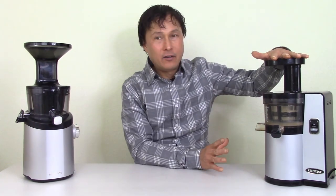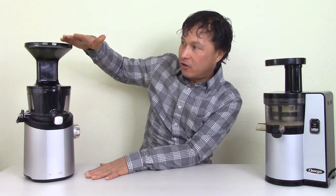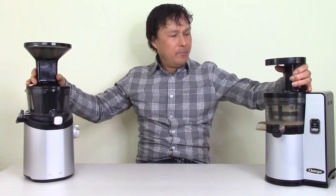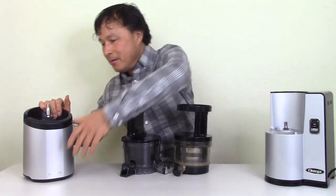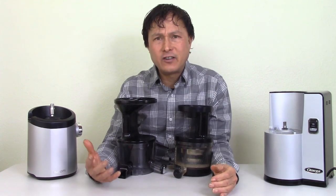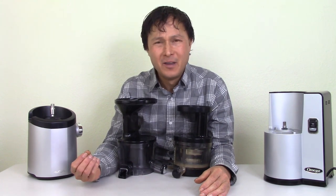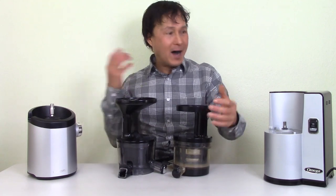Let's get into some specifics. The Omega VSJ is a little more short and stocky and will fit easily under your counters. The Hurom H101 is a little taller, so check whether it fits under your kitchen cabinets. Looking at the motor bases — for all practical purposes they're pretty much identical. Both are heavy duty motors; the VSJ motor seems just a little heavier by feel. Investing in a good juicer made in South Korea, you're going to get a solid machine — not something made cheaply in China where sometimes the whole box is lighter than just the VSJ motor base.